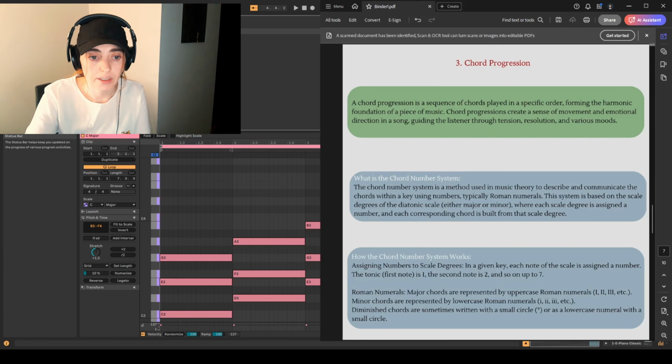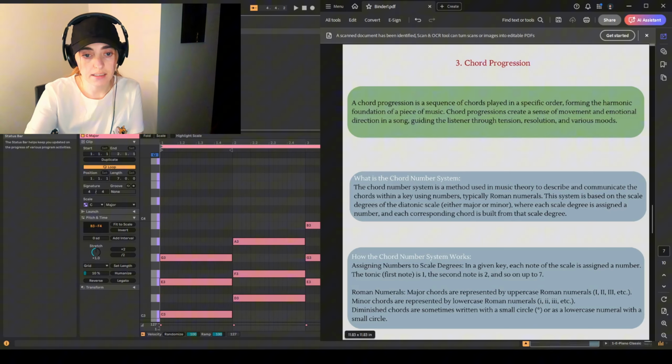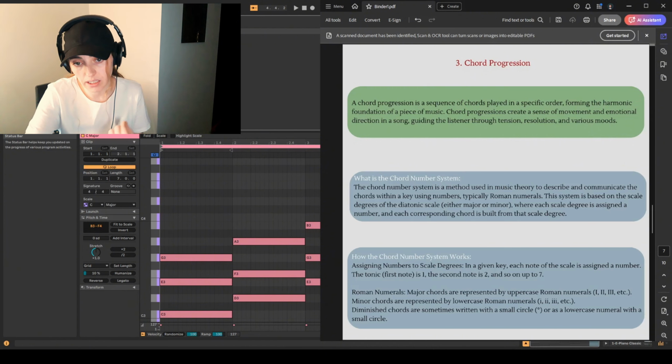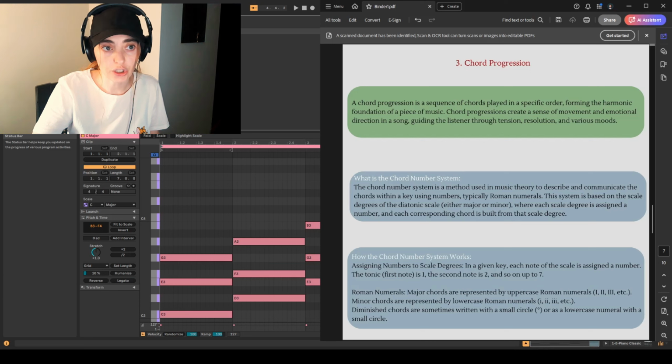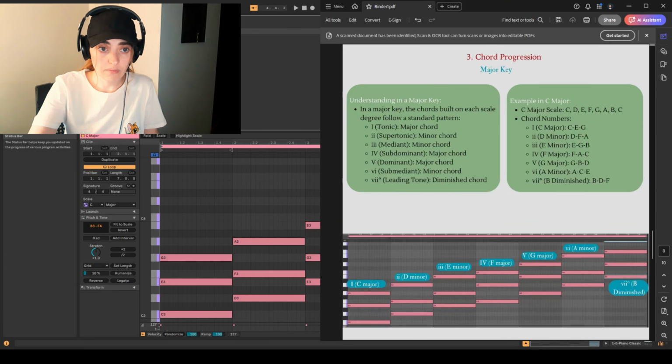And in the Roman numeral system, the major chords are represented by uppercase Roman numerals like this, and the minor chords are represented by lowercase Roman numerals like this. And diminished chords are sometimes written with lowercase numerals with a small circle.